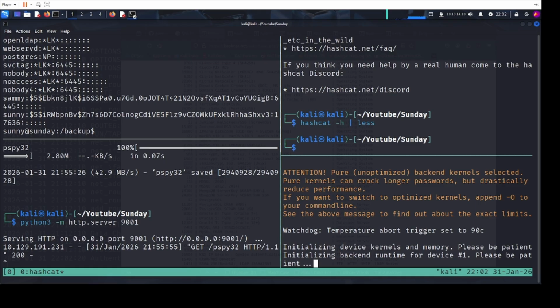We are using a dictionary attack, so the attack mode will be 0 at this stage.